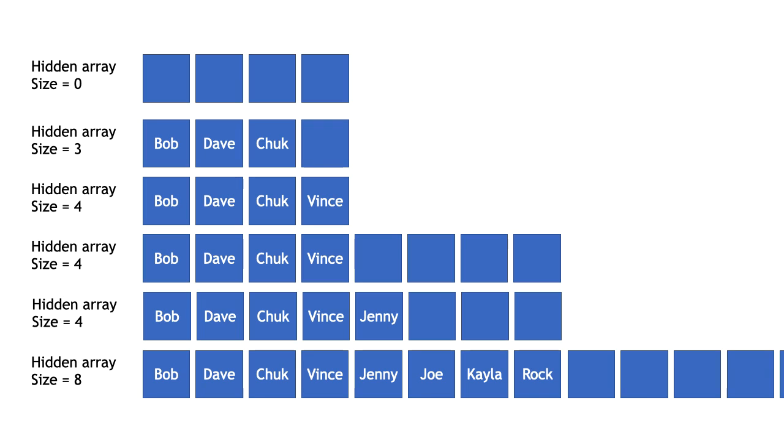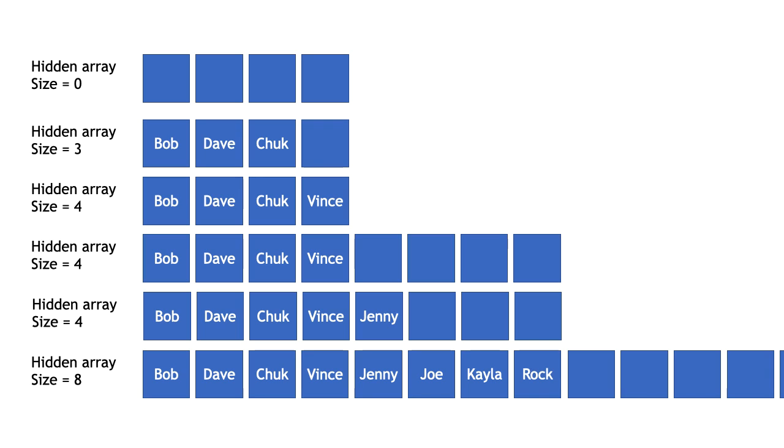Now, that doubling of size can be quite wasteful, but generally it's quite a good compromise between allocating too often. So some of the C++ ones would allocate every 4 items. That's going to be a bit of a waste of time. Or allocating too much. If you're in fear of allocating too much and wasting too much space for an array list, you can always tell it how much space you actually want, or you can go trim and it will slim itself down to the array you've got.